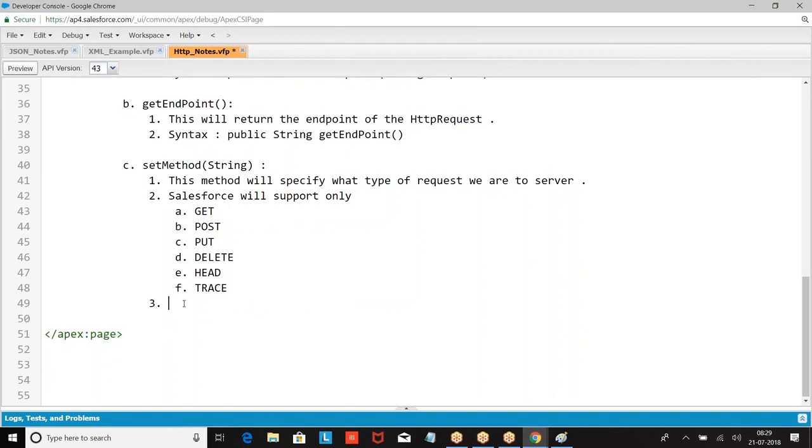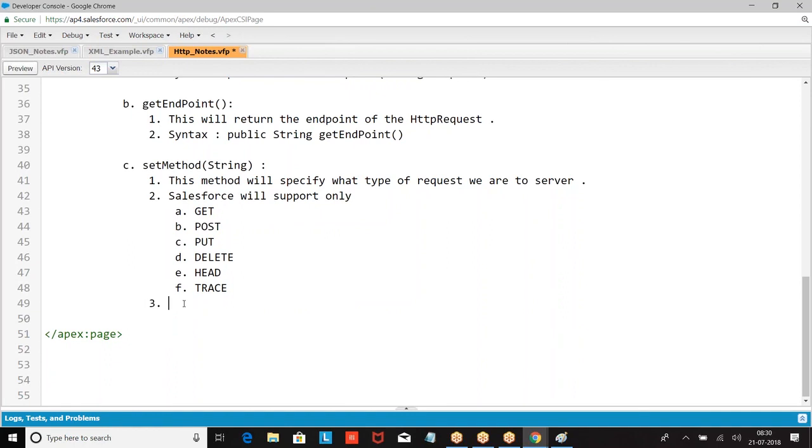Again, I repeat. When you say you are updating, you may update a single field, 10 fields, 1 lakh fields. For me, it is an update only. You need not specify whether it's 1 field or 4 fields I'm updating. If you're trying to modify the data in the server, we can use put. But whatever we do in put is also achieved in post.